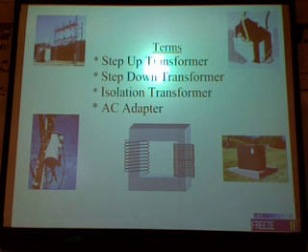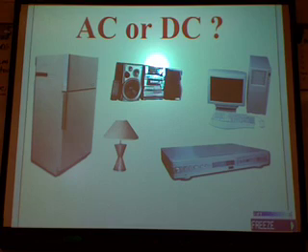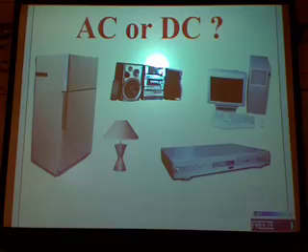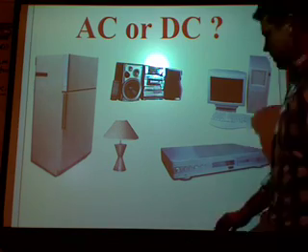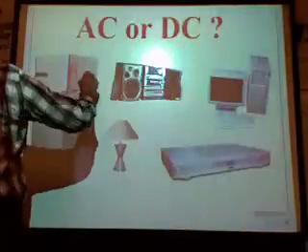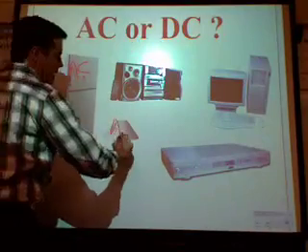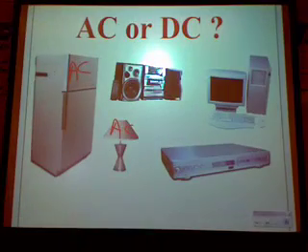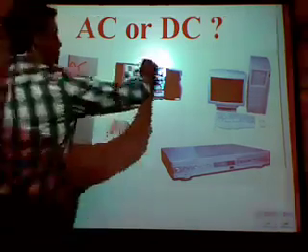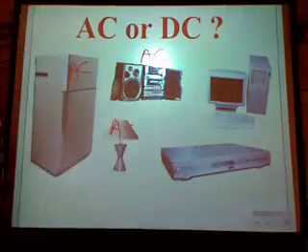First question I have for you, I want you to look at some common household appliances here and tell me which of these do you think run off of AC and which do you think run off of DC? Nathan? The lamp and the fridge run off of AC. Okay. You say this is AC and this is AC. Everything else you say is DC? No, I think the radio is AC too. The radio's AC too? Okay.